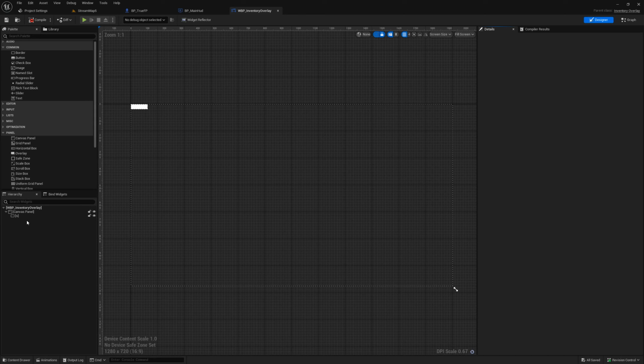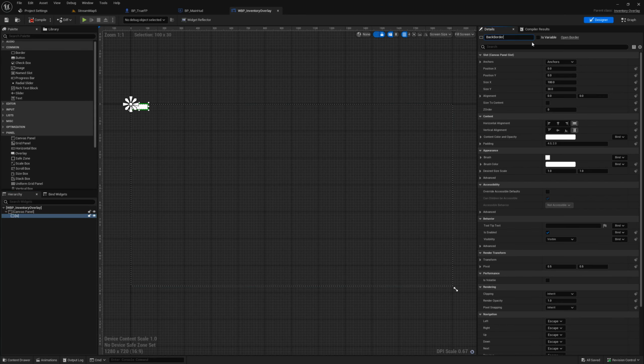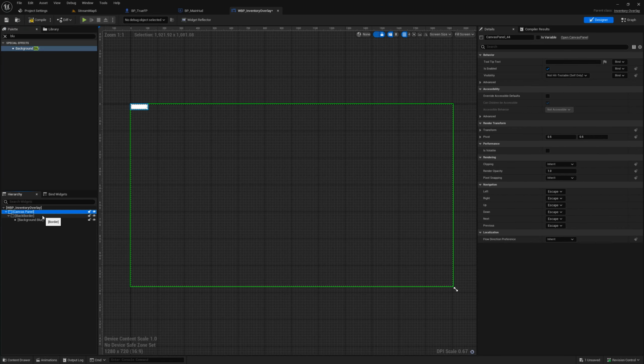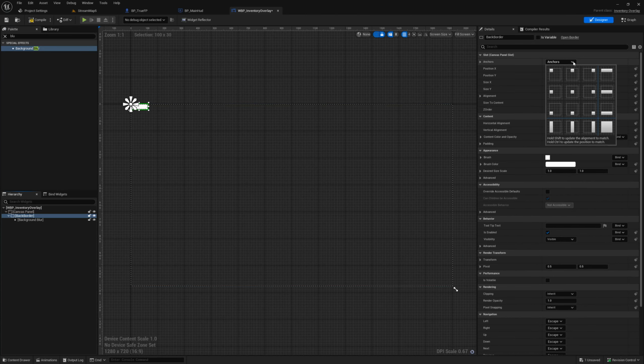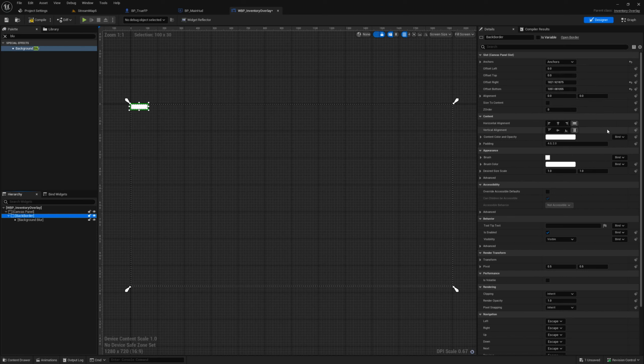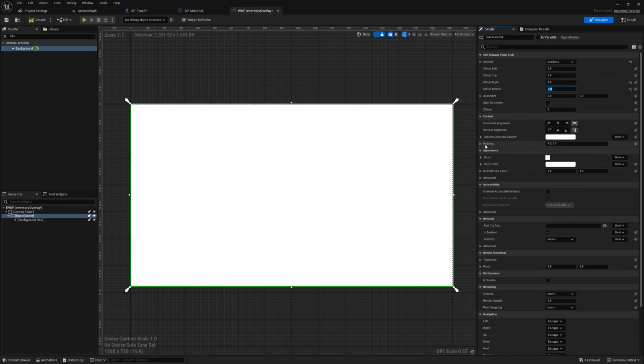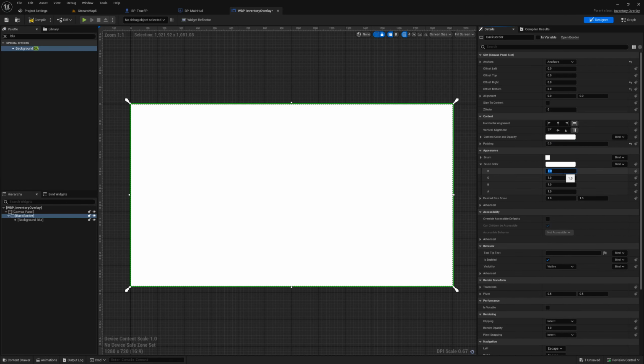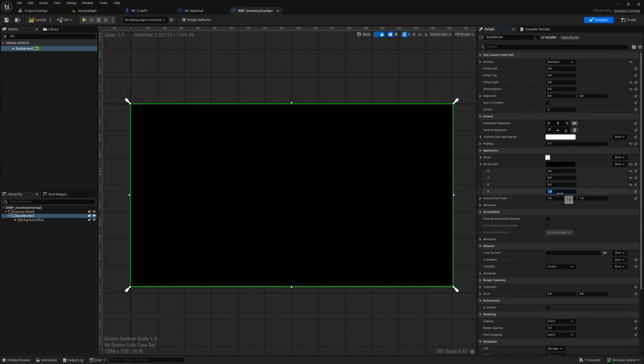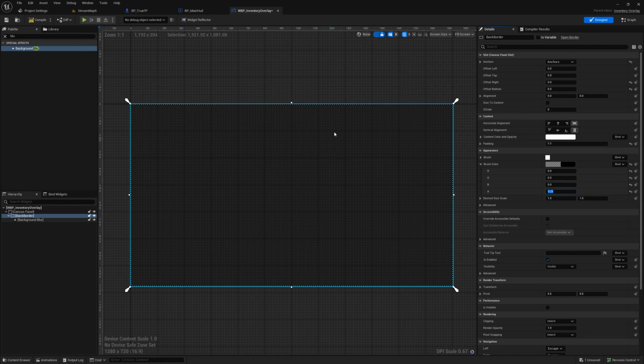So I'm just going to come back over here, select the border, call it back border, and then the back border, I'm going to take a blur. I'm just going to search in the palette for a blur, take the background blur and set it inside the background border. And with the background border selected, I'm going to come up here to the anchor, and we're actually going to anchor it over the entire screen just like so. And then with the right offset, we're going to set this to 0, as well as the bottom offset, we're going to set to 0. Padding, I'm going to come down here to the padding. I'm going to give it a padding of 0, come down to brush color, and I'm going to set the color to 0, 0, 0, and the alpha, let's give it about a 25% alpha, and that sets our background right there.